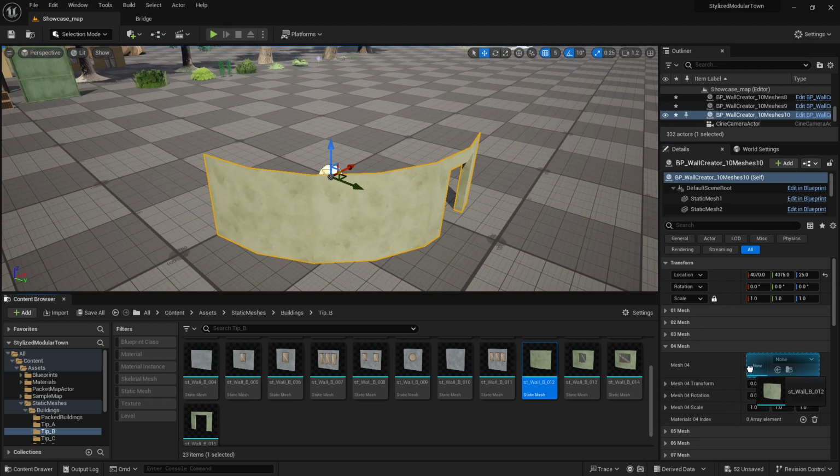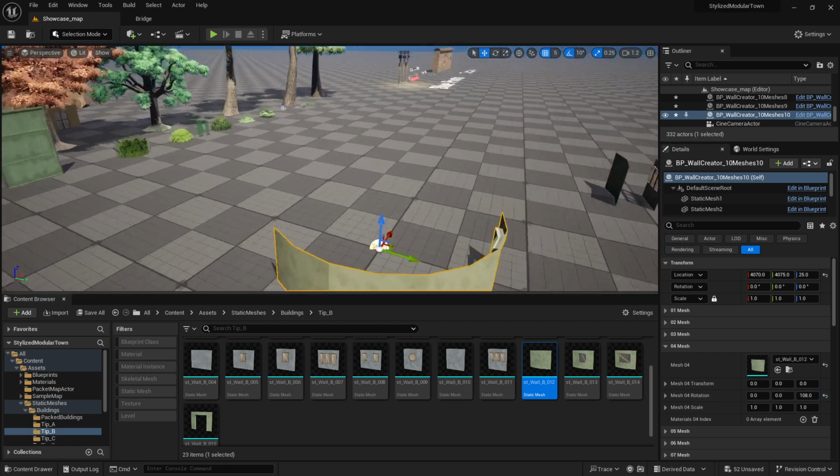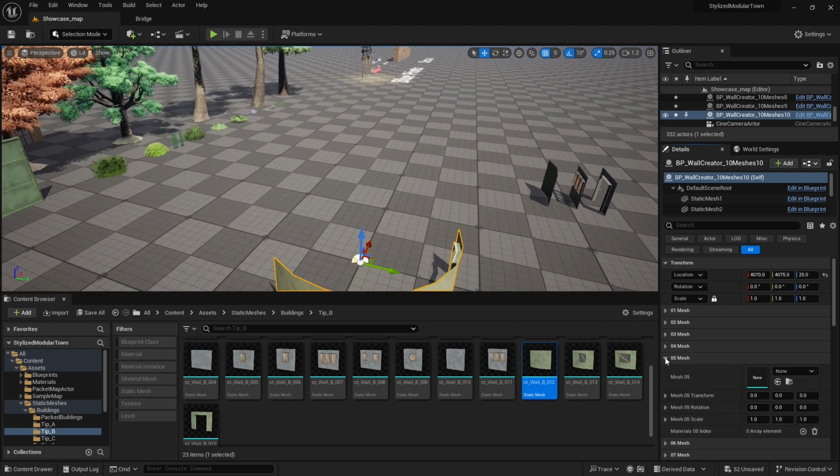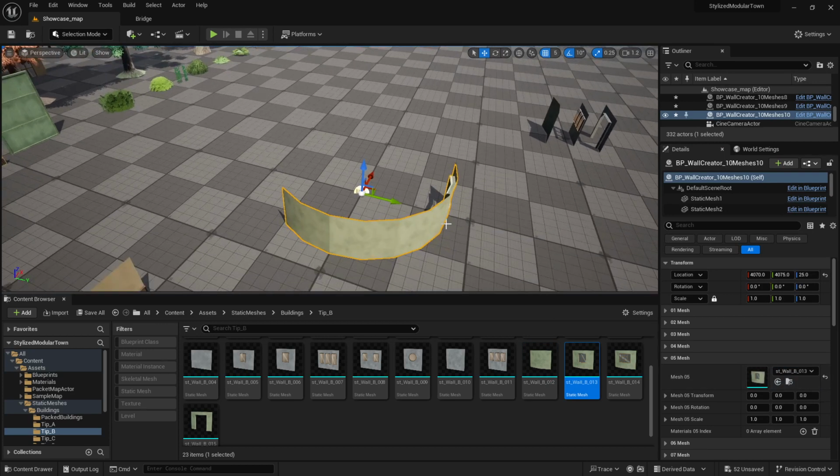Going to mesh number 4, I'm going to add another 36 into it, to 108. For mesh number 5, let's just change it.